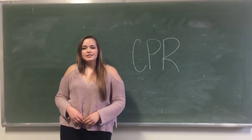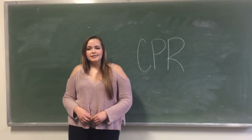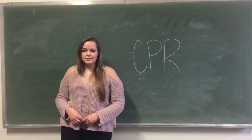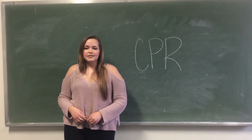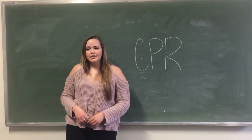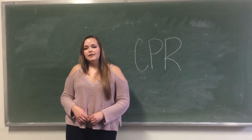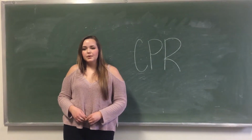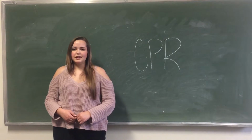The other major factor in CPR is to get the heart beating again. Most heart attacks happen as an acute stage of VFib, which is when the ventricles do not receive the nerve impulse to contract all at the same time. So the ventricles contract at different times, causing the blood to not pump sufficiently through the body. Although manually pumping the heart is the most important part, the person won't be able to survive if you don't administer the breaths, as mentioned before, to oxygenate the body.